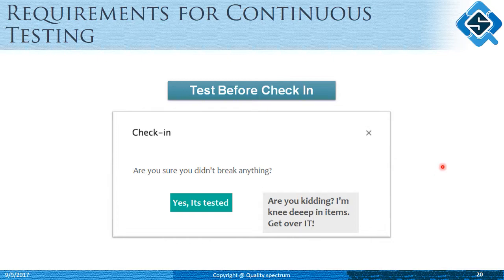Test your code before checking it in. Generally, the development team is swamped with items. In a typical team, they wouldn't have planned enough time to test their changes in detail on their own. So they need automation to do that for them. And before checking in, the tests should run and the results from those tests should be taken into consideration.